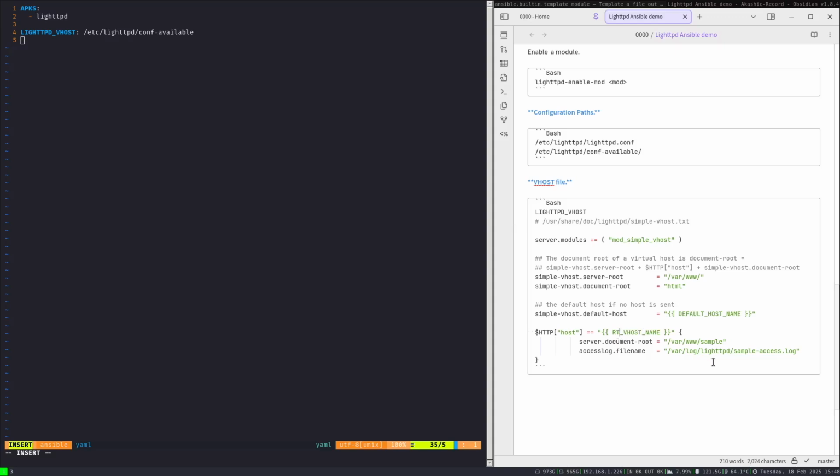So we're going to copy those names. We could also give it a different name here, like VT or V or sample or AS for Ansible. I chose RT just at random. So let's add first the default host name.